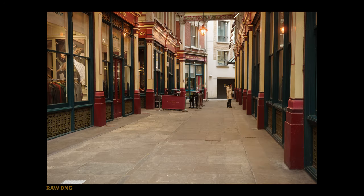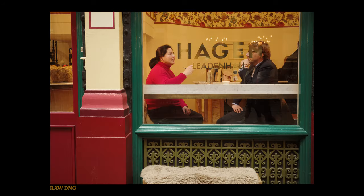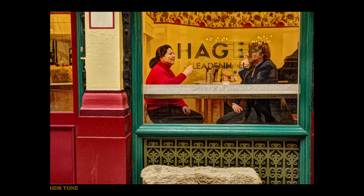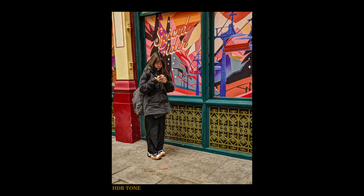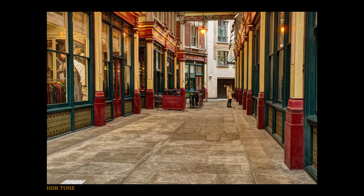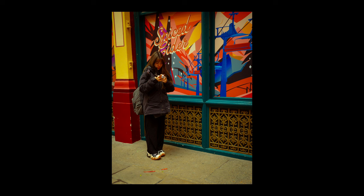I don't particularly like hanging out in public restrooms, and this HDR simulation makes every image look like you've hung out in a public toilet. I think it's hideously painterly and overly detailed — which it's supposed to be, I get it, I just don't like it. It makes subjects look like they are ill, aging 70 years within a day. If there are any pluses, it's that the detail in the architecture in the market can actually make some photos look more interesting. But I can't leave these photos with the memory of the HDR tone on them.